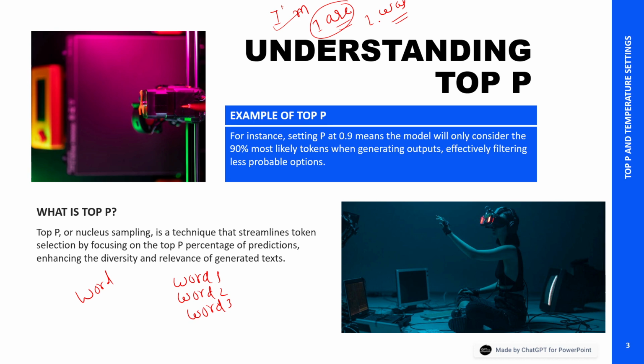So when people are writing, they have written everything and posted everything all over the internet. So based on that data, the models have been trained. The model has seen that most of the time, I was and I am, these two have been used. So if ChatGPT is writing I, then what will be the next word? The next word could be am or was, right? Whether the next word is am or was will depend on the context as well as the probability of these two words when the model was trained.